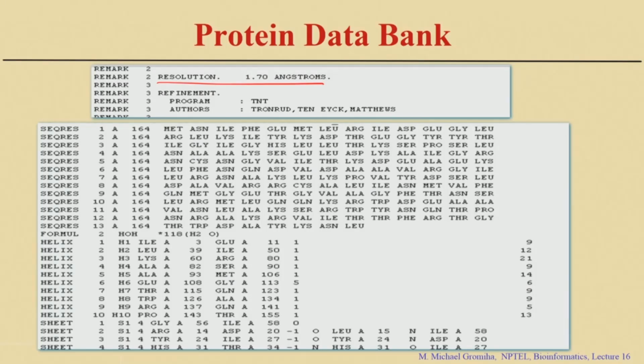So, after that we scroll down the PDB structure, right. So, you can see the residue, the sequence information. So, these are the sequence information. Here the sequence is given in a 3-letter code, right. This is M, this is N, this is I, this is F and so on.